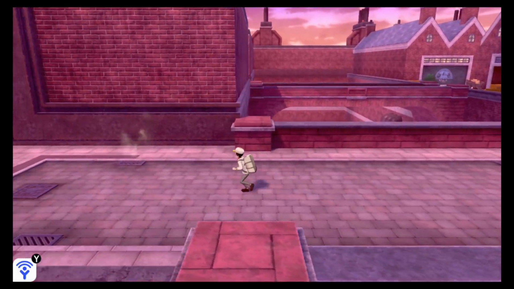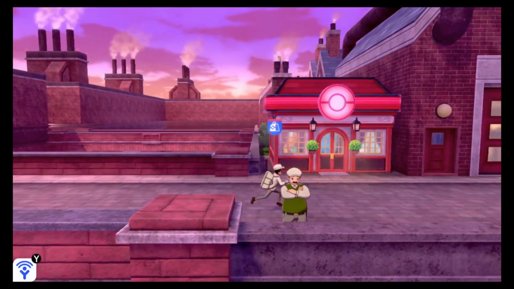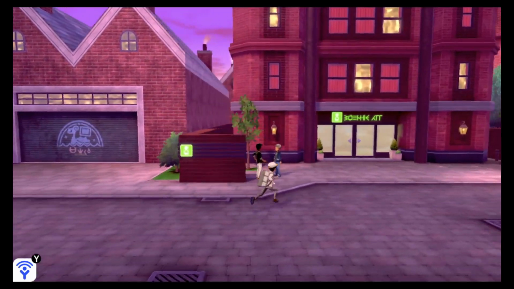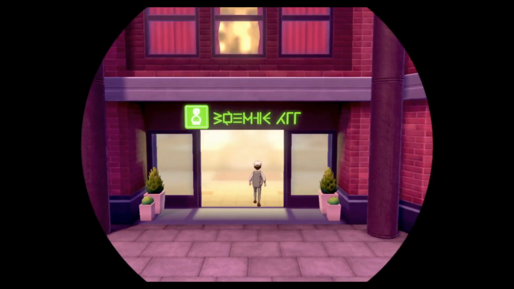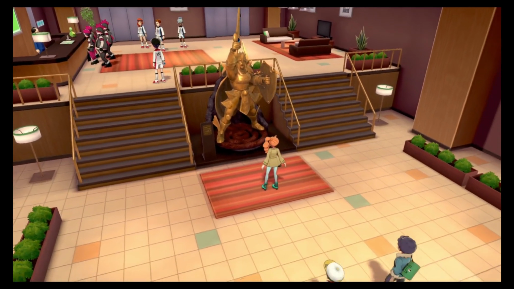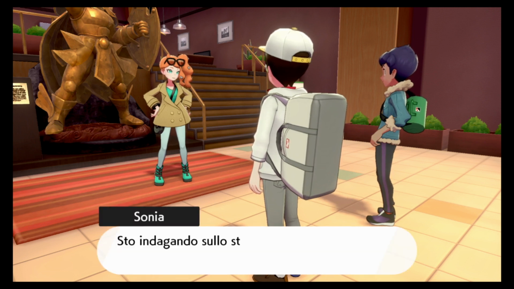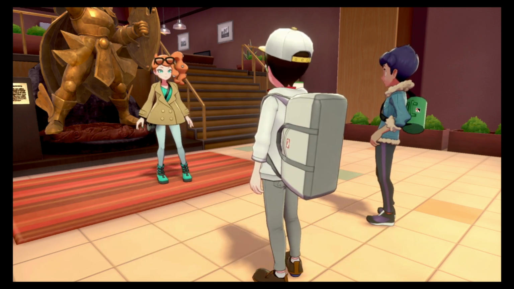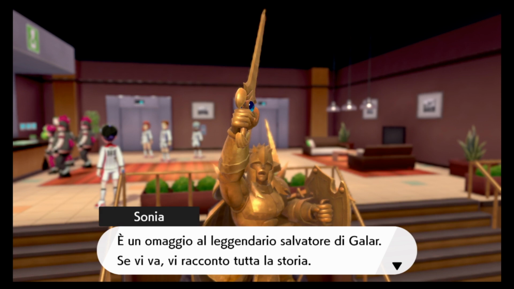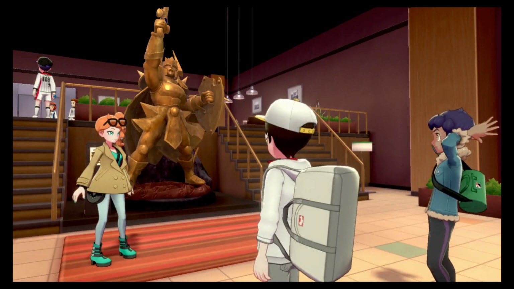Alright, can we go this way? Psych? Not when he's there. Alright, let's go to the Budew Inn. Alright, Sonia and Hop are here. Now Sonia's going to talk about the legend of the shield and sword. Says that there was a hero. And then she talks about the darkest day, what happened years ago. Blah, blah, blah.